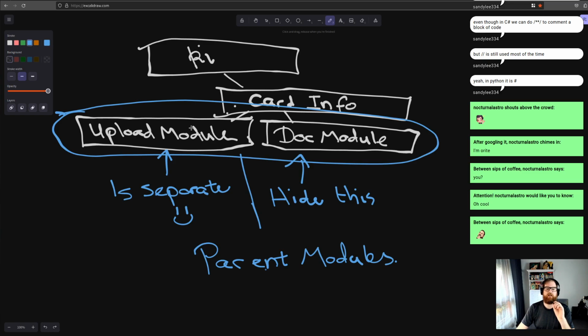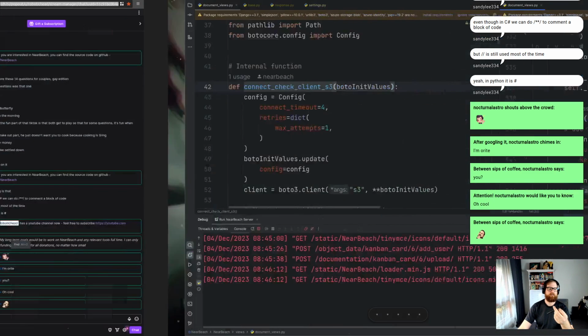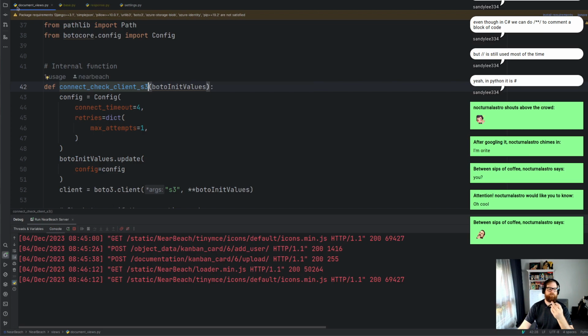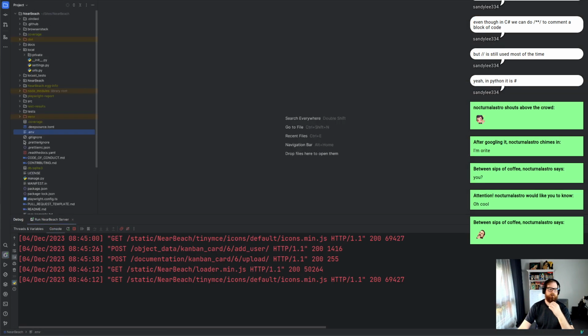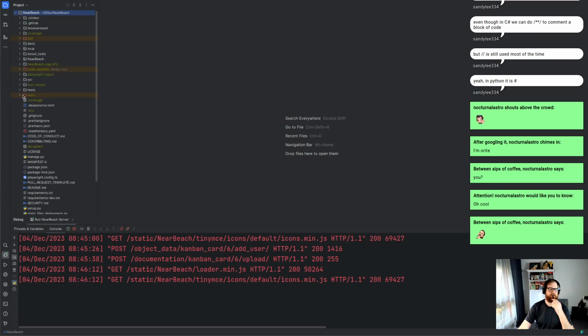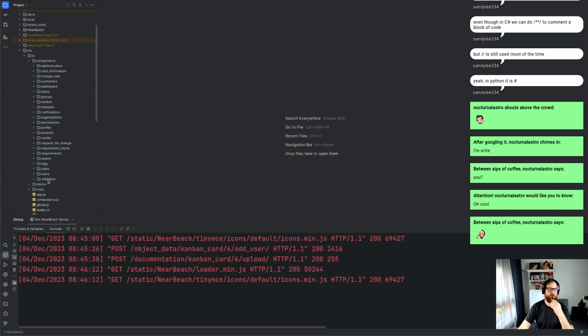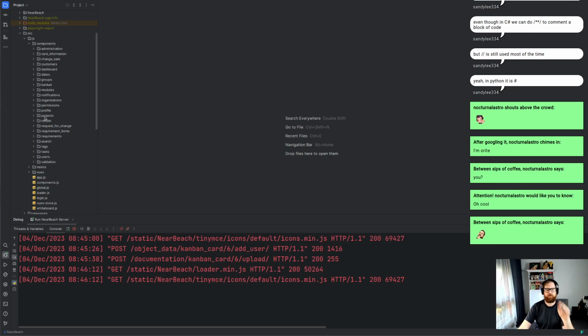So, yeah, our plan of attack is to move the upload module out from underneath the doc module. That way it can be separate. We do need to read the code and make sure we won't break anything. So let's get straight into it. Let's minimize this. Let's open up the source JavaScript components. We are first going to apply this to the parent module. We need to make sure that it will work for that before making it work for the Kanban board, because that is a high priority since it affects way too many different places.